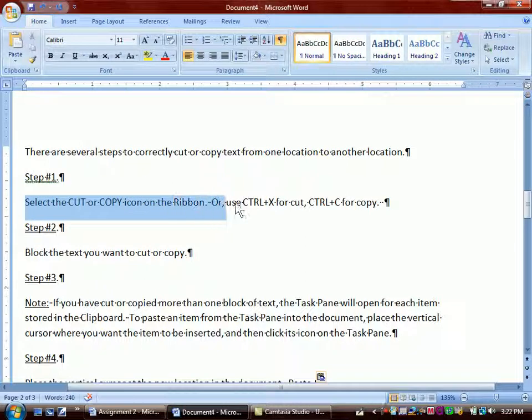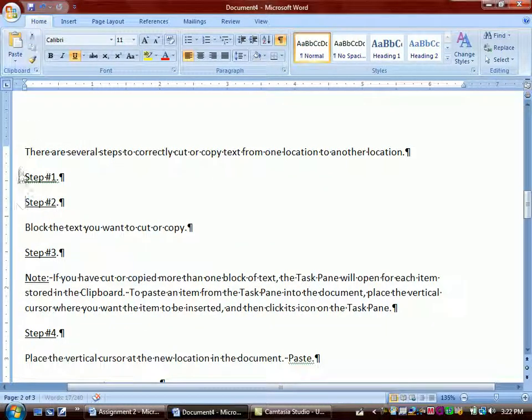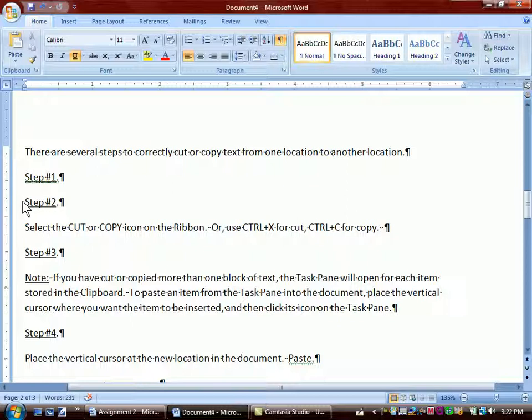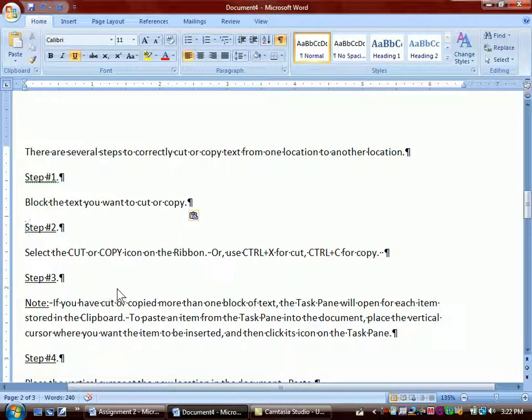So the best thing to do is to go ahead and block that particular paragraph. Notice I have the show and hide on. Do a cut or Control X. Notice that it is gone from that. Put it down in step 2, put your cursor down in step 2, and go ahead and paste it. You now have two items there. We need to block the item that goes above into step 1. Cut it or move it. Now notice where I'm going to place the cursor. You might want to place the cursor there, but it'll go in front of it. You can't place it in between, so you'll need to place it right here in front of step number 2 and go ahead and paste.